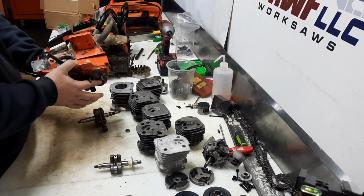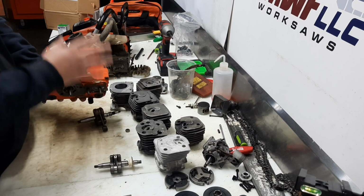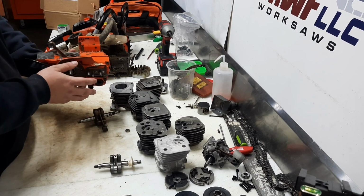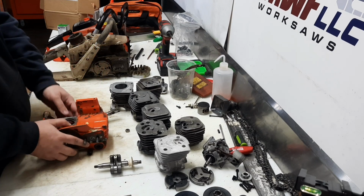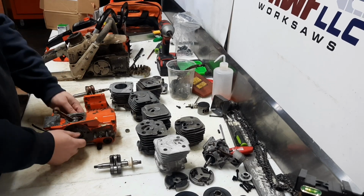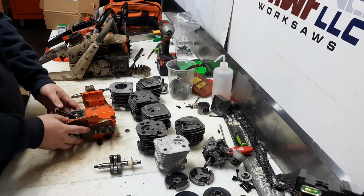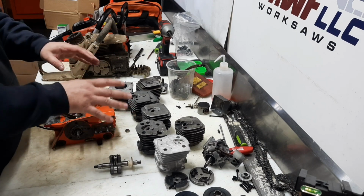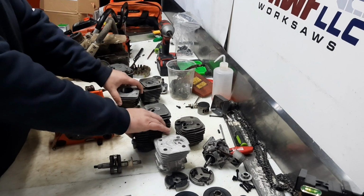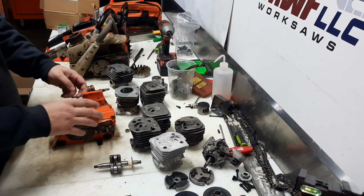So, the plan is to build a race saw off of this case. Maybe not this exact one, but this chassis, the 4500, 4600, 5000. That chassis, just like this one. And that'll just give us more options, a more stable platform. These cylinders here are all some other than this one. These ones are all 3 cube options, which we'll get to in a minute.